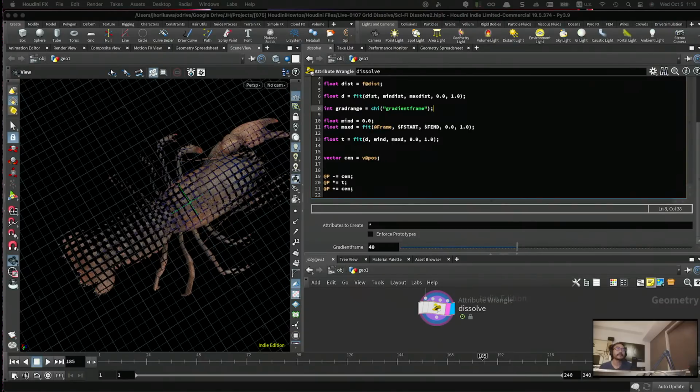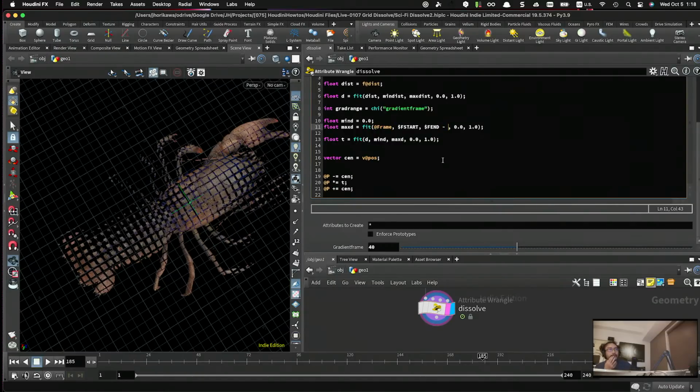So let's think. Somehow we do need to remap this frame for sure. Okay, and let's see. Since this is an offset value, I think what I could do is to subtract this offset end with grad range.